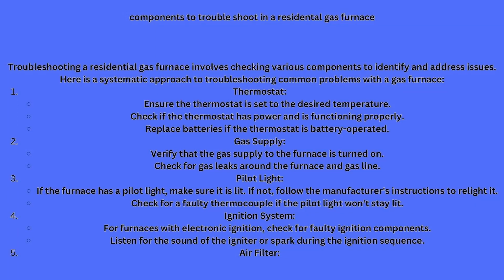Let's go over components to troubleshoot in a residential gas furnace. Troubleshooting a residential gas furnace involves checking various components to identify and address issues. Here's a systematic approach to troubleshooting common problems with a gas furnace. One is your thermostat. If you have a straight heat and cool system, you're going to have a standard digital thermostat. The old mercury thermostats may still be around if you can find one, but they have surpassed that. They're no longer fundamentally viable. With the upscale in digital thermostats, you can hang that thing upside down and it will still work.